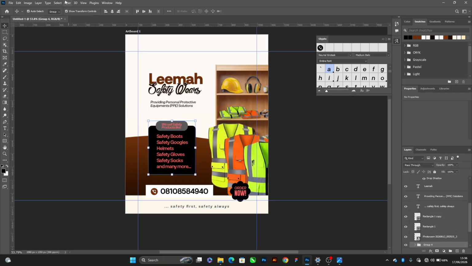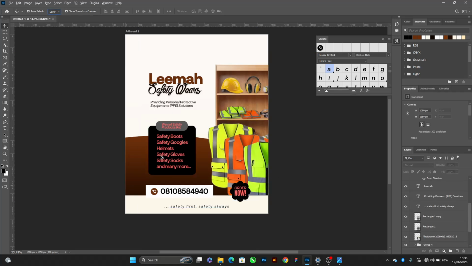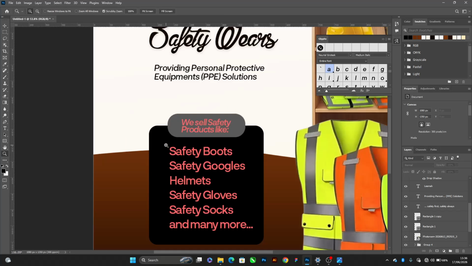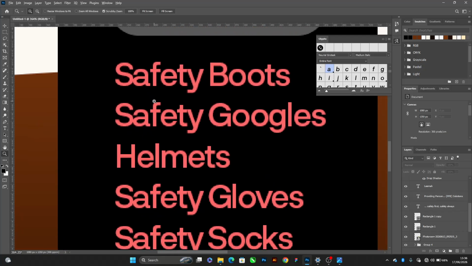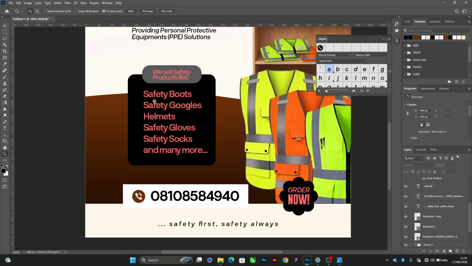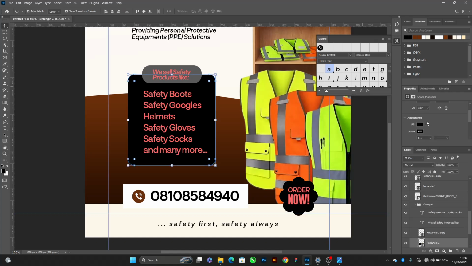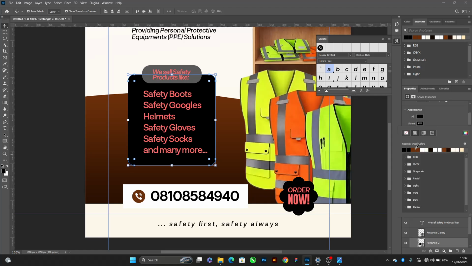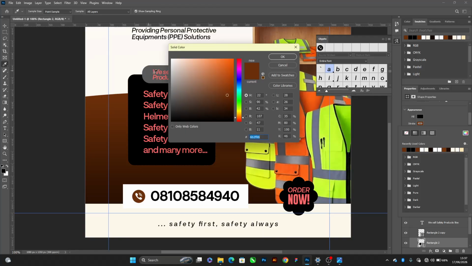Okay, let's edit this one. Let me change back to layer. Yes. So let me give this a stroke first, but the stroke should be this kind of stroke. Then it should be a very lighter color, so it shows on that stuff.